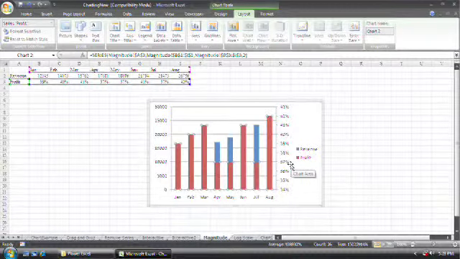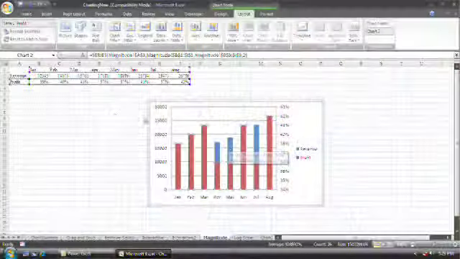Okay, well, the problem that we have now is that for whatever reason, Microsoft, when we go to a secondary axis, decides to plot both sets of data directly on top of each other, which means that in most cases, we can't even see the revenue because it's not tall enough to stick out behind the profit percent. So the solution to this is we have to change one of these series to a different chart type.